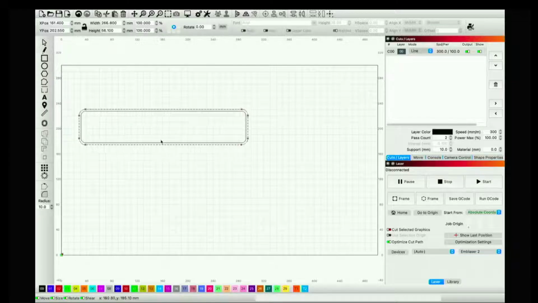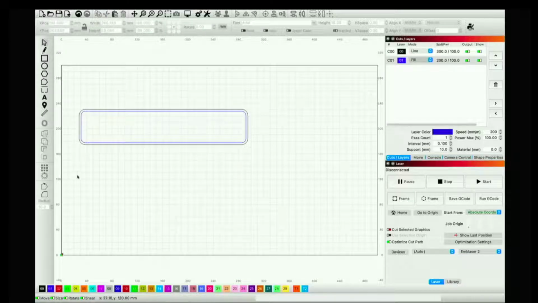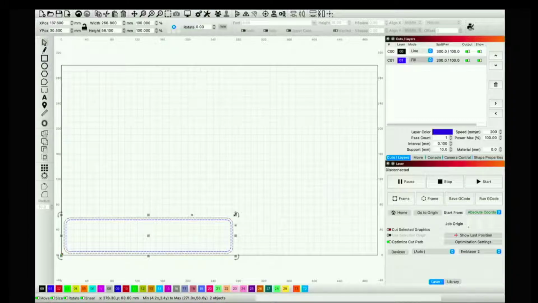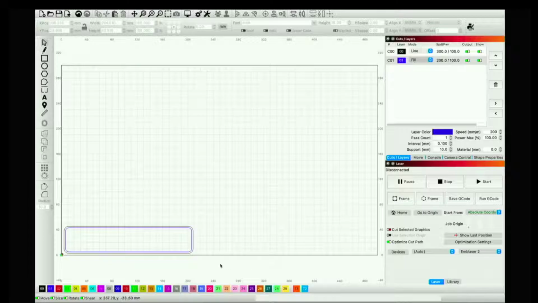We'll make the inner one. Let's go back. Make the inner one on a different layer. So we know it's going to engrave. And then we will place some... Oh, actually, before we do place text on there, I want to make a few of these just so that we can start playing with the nesting feature. So let's select it all.